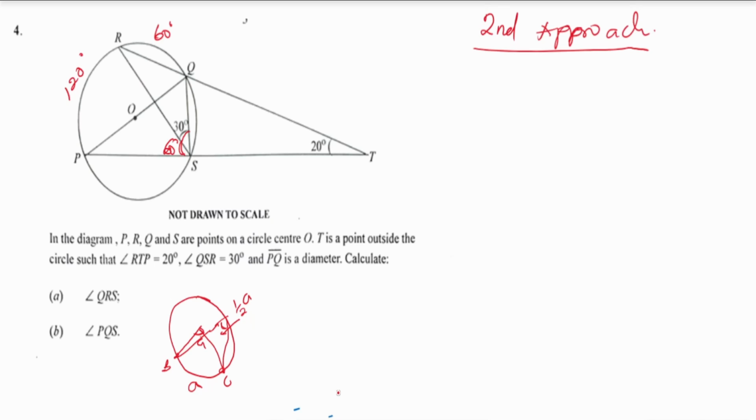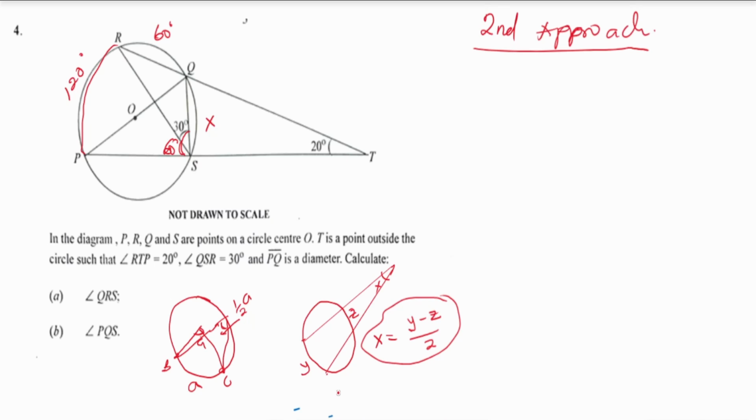Right. Then now I need this 120 here to be able to find the angle here. Let me call it X. And with that one, the relationship is that if you have a circle and you have a secant cutting through the circle, and you have an angle here, let's call it X, and let's call the angle of this arc here Y, and then let's call the angle in between here Z. Then the angle X will be equal to Y minus Z divided by 2.